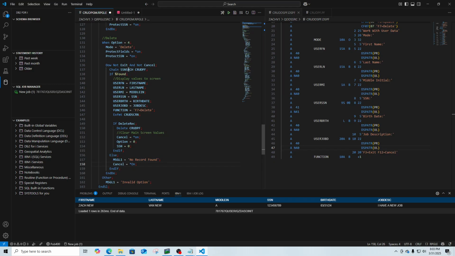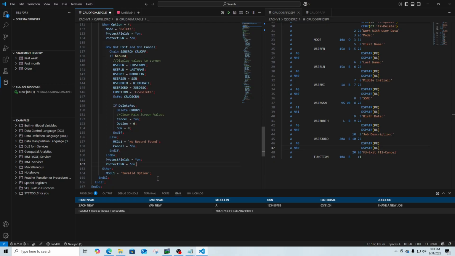And then after this, we are protecting some fields, so we'll want to turn those off. So we're going to take these at the end after our do while and turn them off.